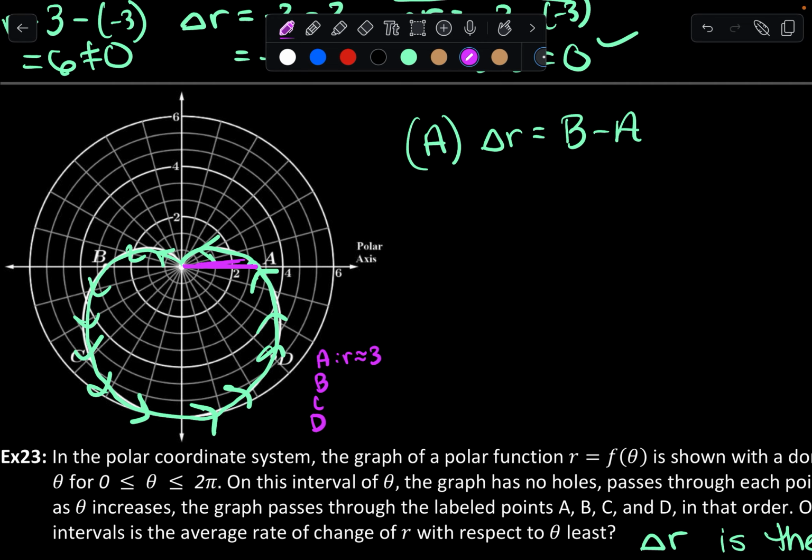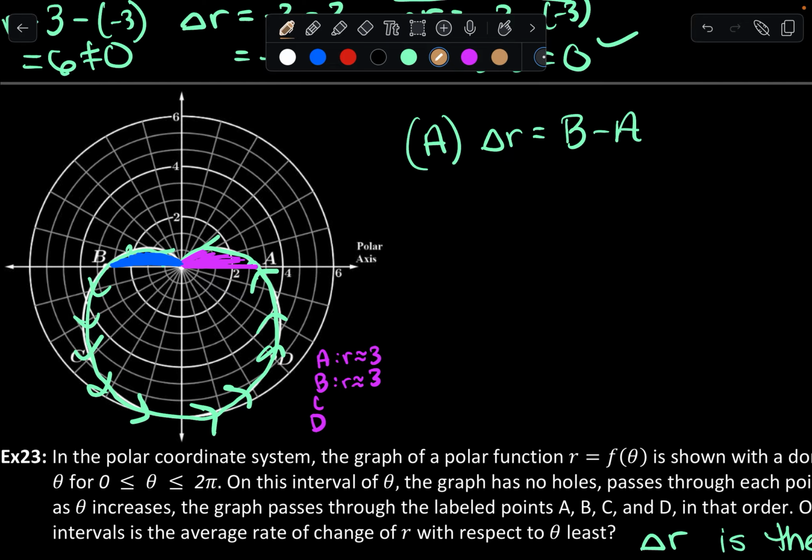And then as I travel around, I come back to the pole, and then I'm opening up to my next coordinate, which is B, okay? B is the same. It has about a radius of 3. Now, I know it's not negative 3 because I'm not crossing the pole. So remember, you'll get that negative radius when the polar function crosses the pole. It comes back to the pole, but it doesn't cross it to create that negative radius, because that's what the inner loop, negative radius. When it crosses with the leaves and the petals, negative radius. But with the cardioid, it just touches it and then it continues on. All right, so we'll say about positive 3.